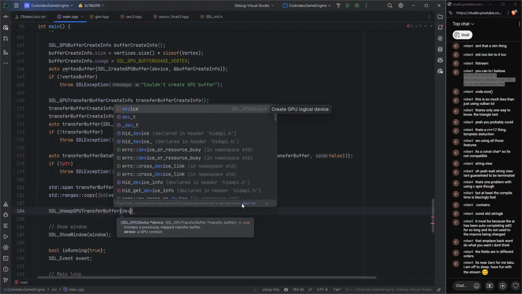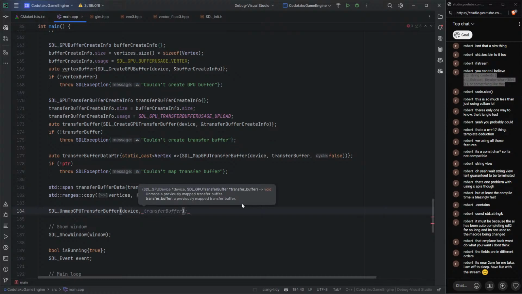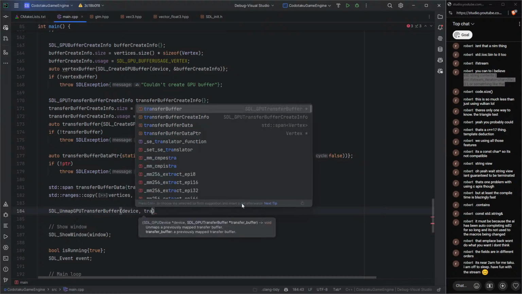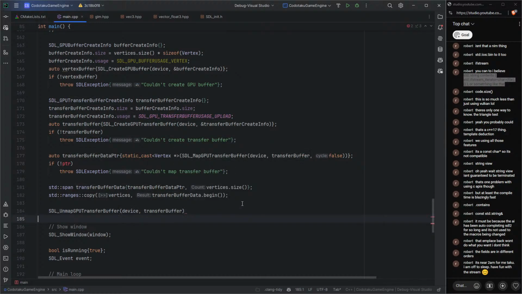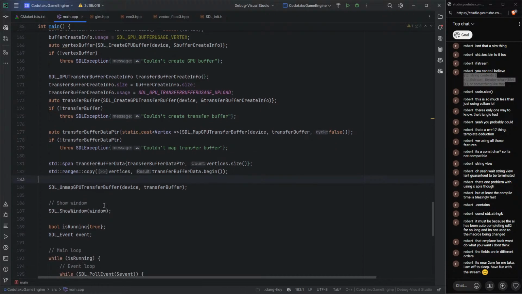So here we need the device and then the transfer buffer. Because we're done with, well, not the upload, but writing to the buffer. Then we don't need access to it anymore, so we could just unmap it essentially. So yeah, pretty much.